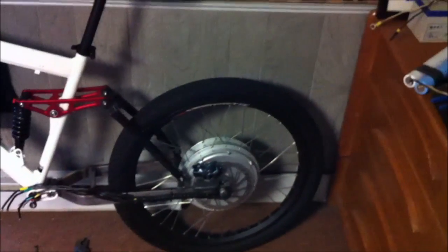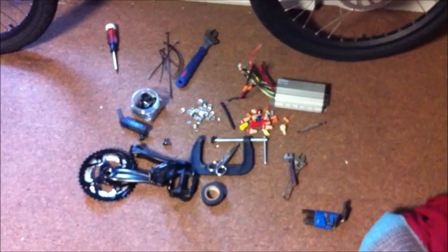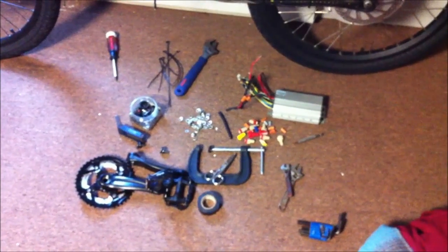Worked on it for about an hour after that, mounting the hub and aligning the disc caliper. I still don't have a rear brake cable. I got to go get one of those. And other than that, I got everything else just about ready to go. I got to wire the controller in. I got my wires hanging down for my throttle and my phases, and I got a mess full of stuff down here I got to put into the bike. So let's see what we can do.